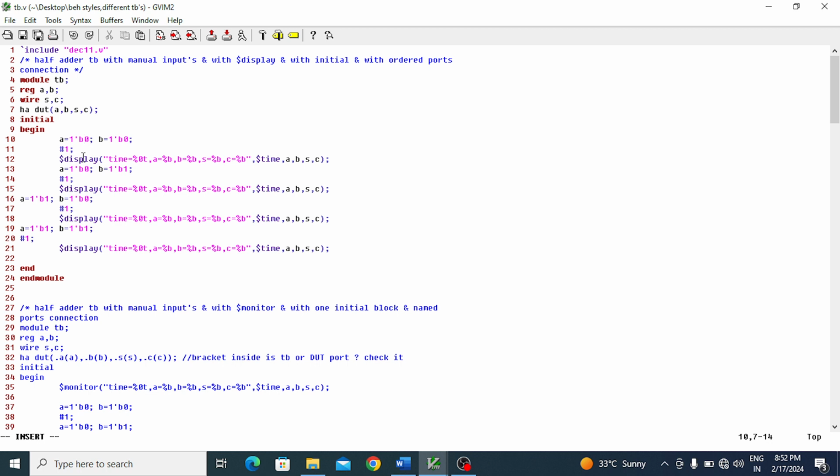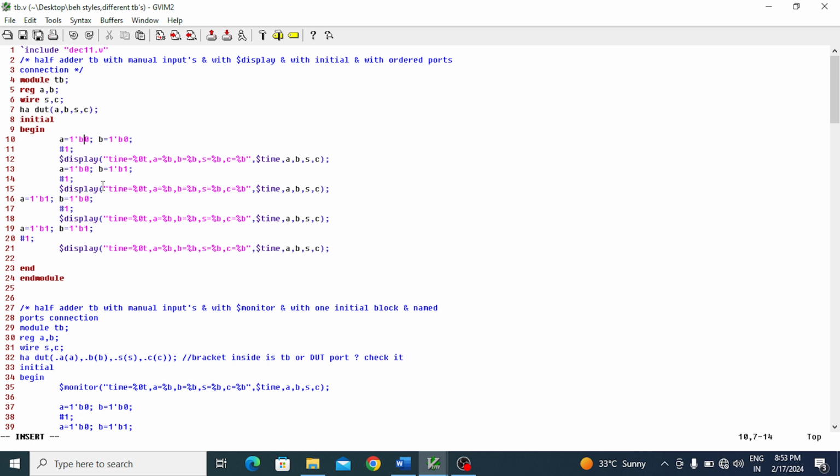Okay, and here I have given only 1 input combination. There are 3 more combinations I have to give, no? For that, it looks like very big code, but it is very simple. What is the logic? You just copy paste lines 10, 11, 12, 3 more times, after the 12th line. So this is 1 time, this is 1 time, this is 1 time. 3 times. Why 3 times? Still there are 3 more combinations remaining. That's why. Okay, right. After pasting, the delay and display lines you can keep the same everywhere.